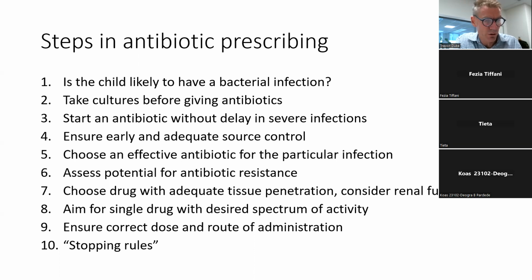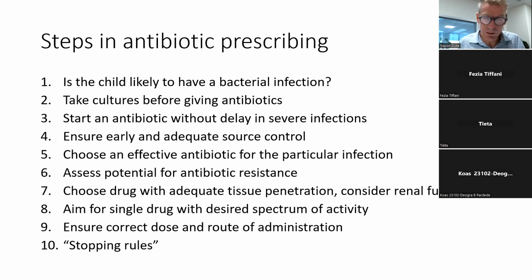I see many children for whom, because there's been a swing away from giving antibiotics for suspected viral infections, I see many children who have delayed administration of antibiotics when they have severe sepsis. It's a bit hard to distinguish between a viral infection and a bacterial infection, but because they have a delayed receipt of their first dose of antibiotics, they become much more severe, with multi-organ failure and other severe septic shock. So there is a golden hour, and we should try to start an antibiotic without delay when we recognise a severe infection.